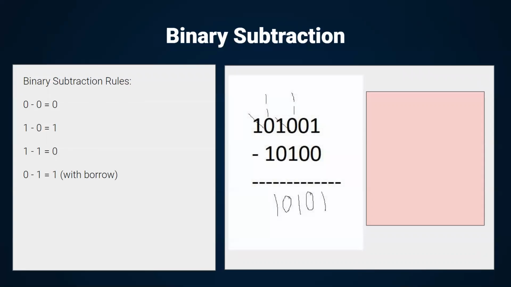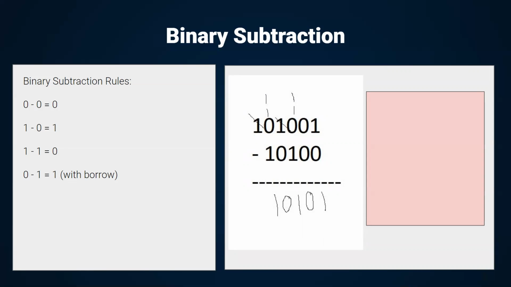So let's take this example, 101001 minus 101000. Okay, that was a little easier to read than the last one. 1 minus 0 is 1. 0 minus 0 is 0. And 0 minus 1 equals 1 with a borrow. So we need to borrow from the previous digit, and to do that, we cross out the previous digit, so it technically becomes a 0, and then we take two ones to that side. So then we get 1 minus 1 minus 1. The two ones cancel, and then you have a 1 left, so you get 1.